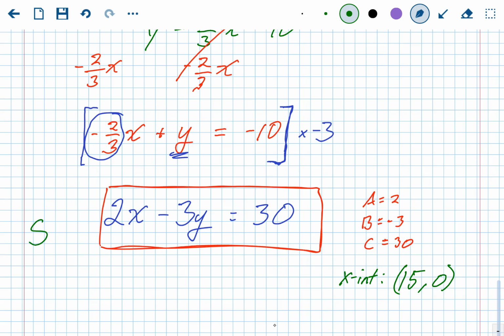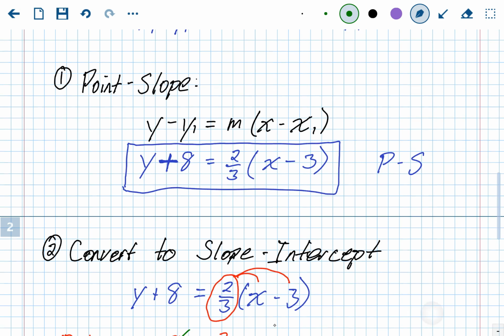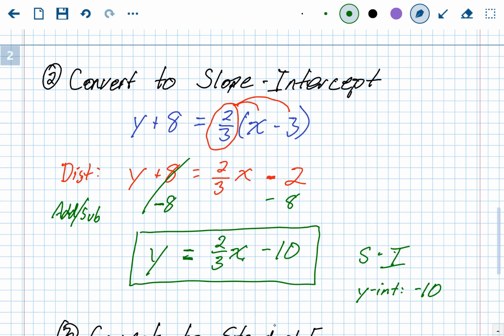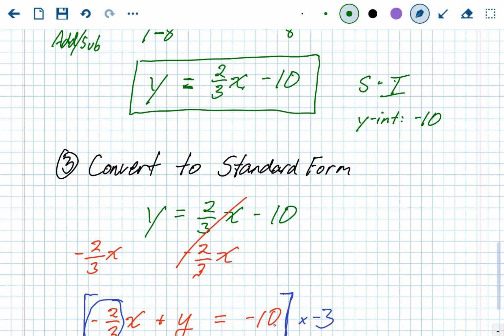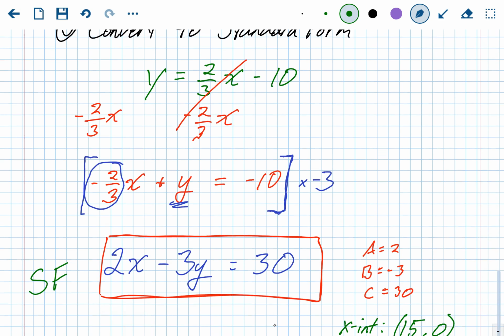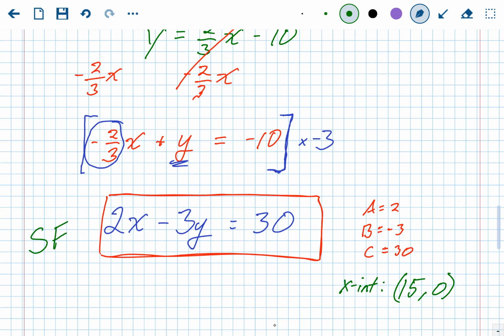So again, this is now in standard form. We started in point-slope form, converted to slope-intercept by distributing and then adding or subtracting, basically isolating the y value. And we converted that into standard form by getting all variable terms on one side and then making sure the rules stand. No fractions, no GCF, a is positive. So you will need to be comfortable going in between each of these forms, going from point-slope to slope-intercept or slope-intercept to standard form, and kind of writing equations in all three ways.